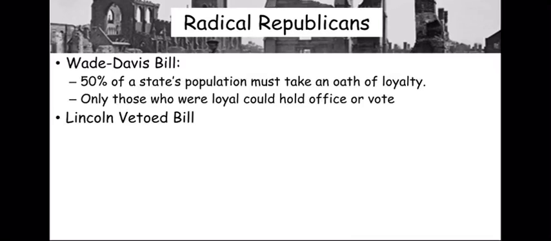All right, Wade-Davis bill. Right here, you've already got straight off the top, Abraham Lincoln only desired 10% of a state's population to take an oath of loyalty. The congressional powers that be wanted it to be 50%. So we're talking about half of a state's population swearing an official oath of allegiance back to the United States of America versus 10% under Lincoln's plan. And only those that were loyal would be allowed to even vote at all, much less hold office. So, I mean, we're talking even just to participate as a voting citizen, you had to re-swear that oath of allegiance. And President Lincoln vetoed this bill.